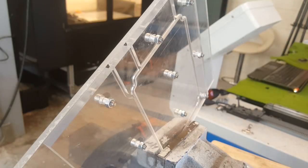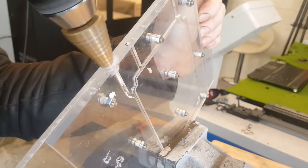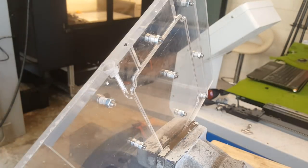So when you pour, silicone goes down and the air goes up. I think that should do it. Now I have to undo all of the screws and try to get it out so it's all clean.